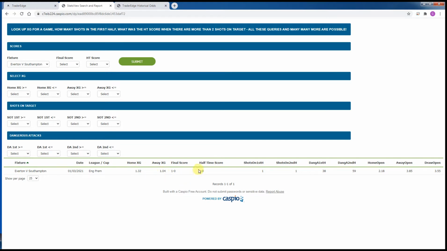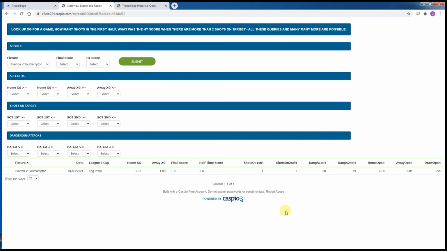the shots on target in the first half, second half, dangerous attacks. So you can really start to do some quite significant data mining, particularly when I get a lot more records into here. It'll become a lot more powerful, because then you'll be able to have an average of all these, so you can see what drives XG, and is there any correlation between shots on target and the number of goals in a half? Is there a correlation between dangerous attacks? I can put corners in there as well. I'll probably add corners and maybe a few other things. So there's lots and lots of different things you can do.